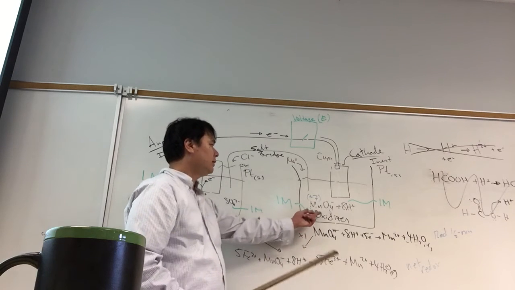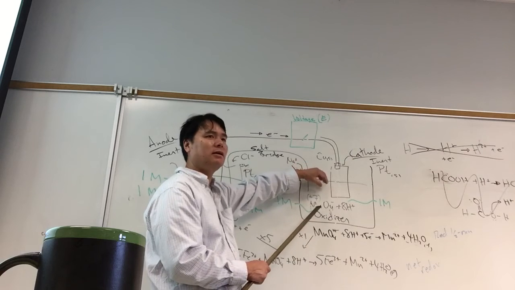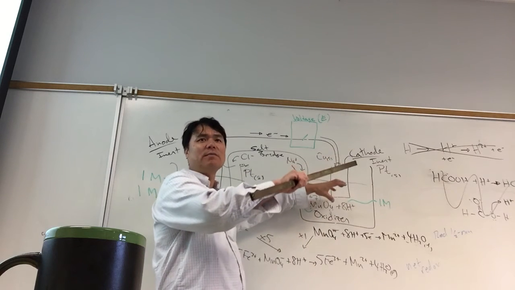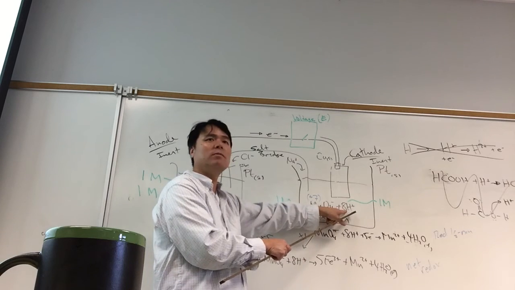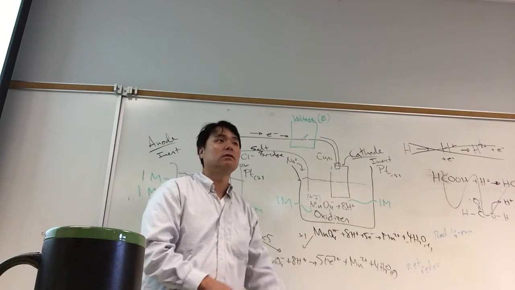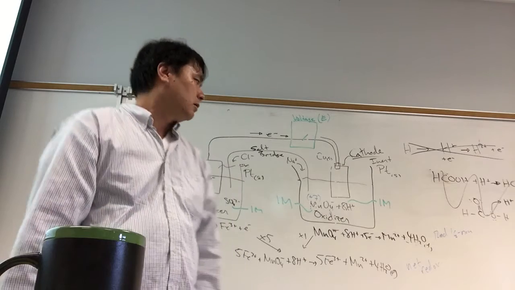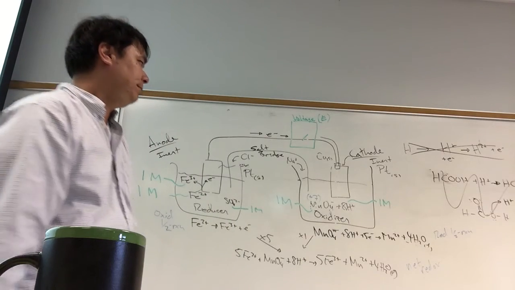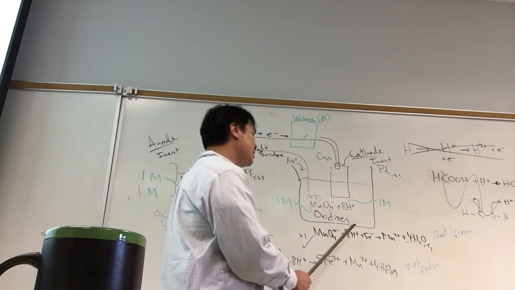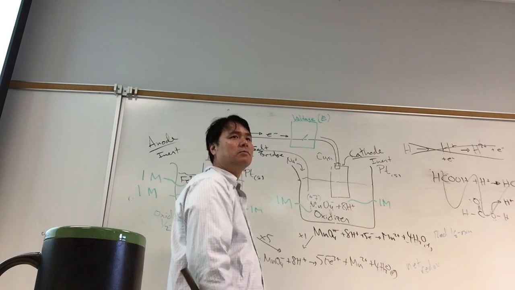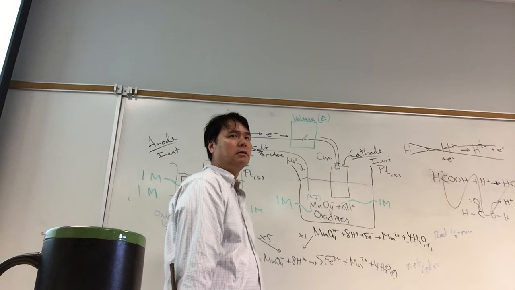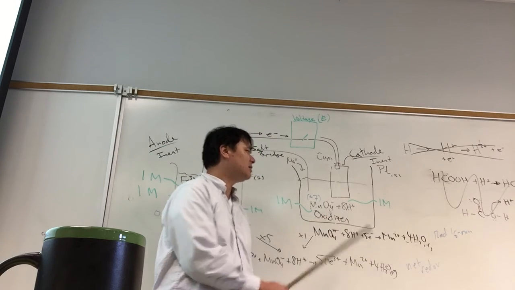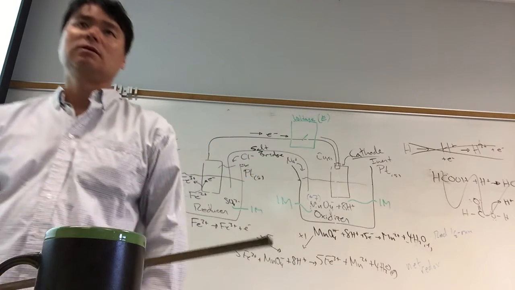It's easy to make. All I do is sprinkle some potassium permanganate in here and pour some HCl. I get the potassium permanganate at 1 molar and the HCl at 1 molar, and then I got everything at 1 molar, right? But this is under standard conditions. So tell me what else I need in this beaker to make it standard. There's something missing in this beaker that needs to be there at 1 molar. What is it?